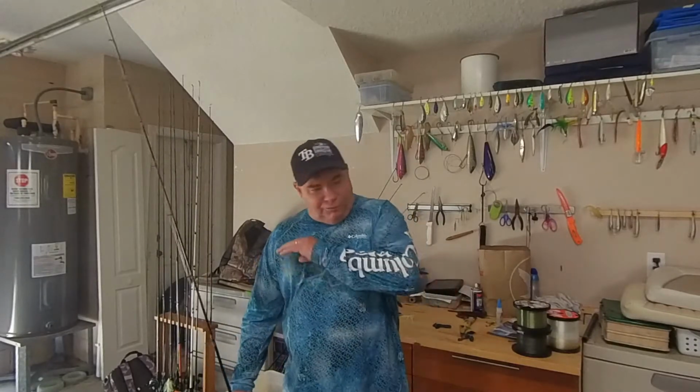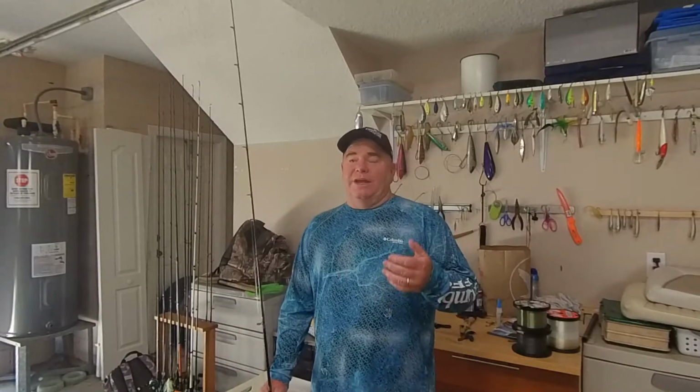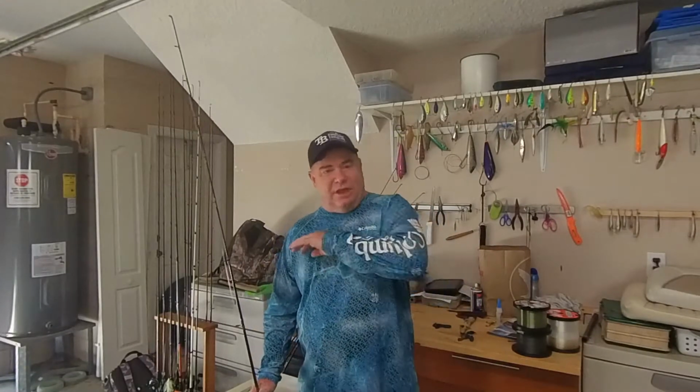Wind in most places is a good thing. It blows up on rocky banks. All the fish congregate right up on the bank. You run down the bank with, you know, almost any kind of bait and catch them. But in Florida, it tends to stir up the water and it creates silt and muck and pieces of the grass, and they all blow. And I think that tends to slow the fish down. It kind of gets in their gills, it clogs up, and they just don't like it.